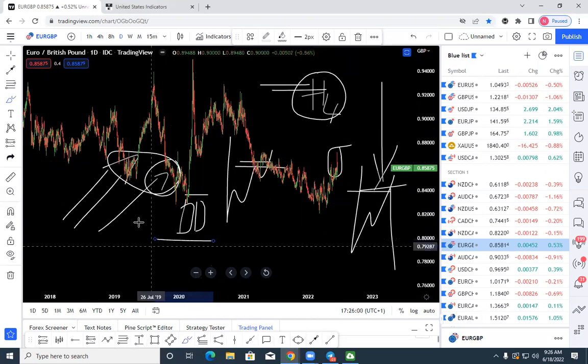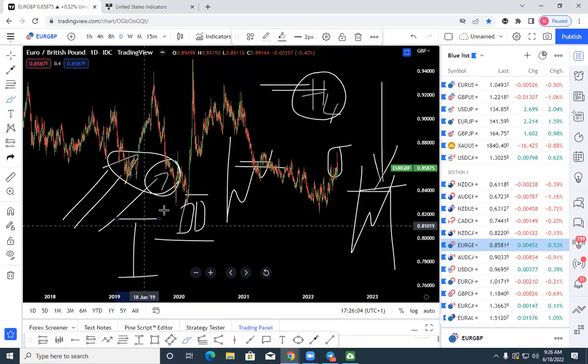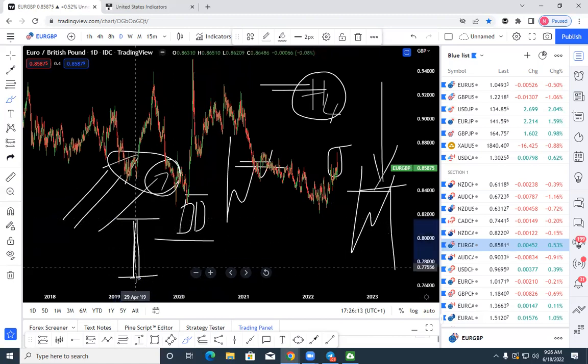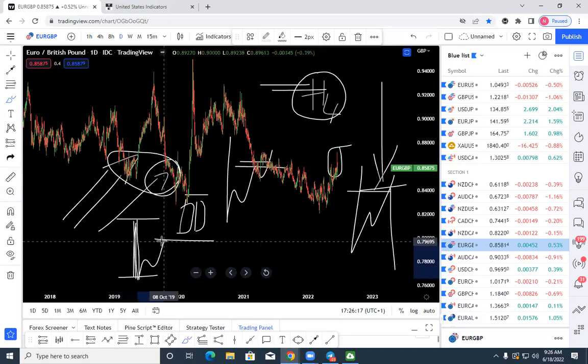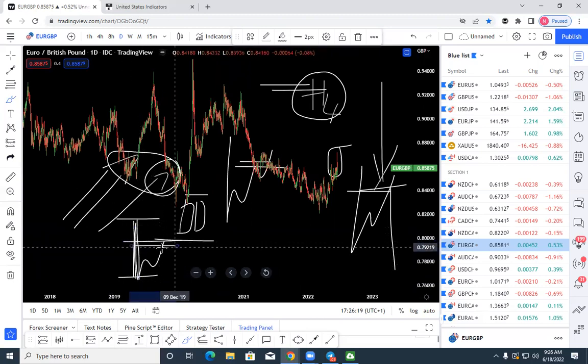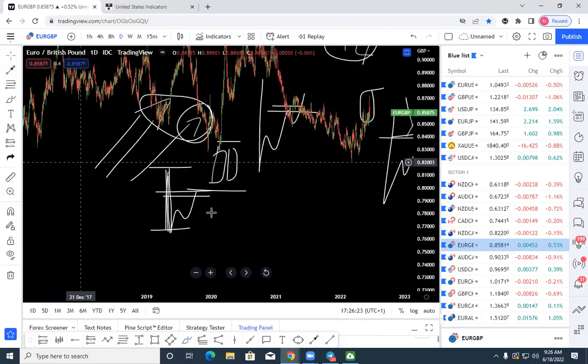So once I can spot that, I know that I have seen a selling or a buying pressure. I'm a day trader. I will now go back to 1 hour. That's where I pick my entry. Once I go back to 1 hour, for the fact that we have seen a bearish engulfing here, I must see an impulse here in 1 hour. You must see an impulse in 1 hour. So you just have to wait to see the corrective structure get to 50 to 61.8. Remember, for you to get your entry, there are four rules.